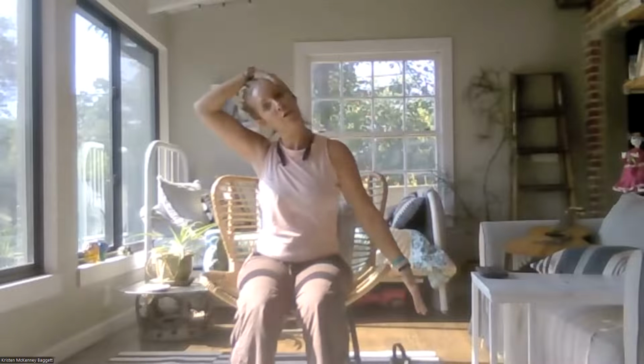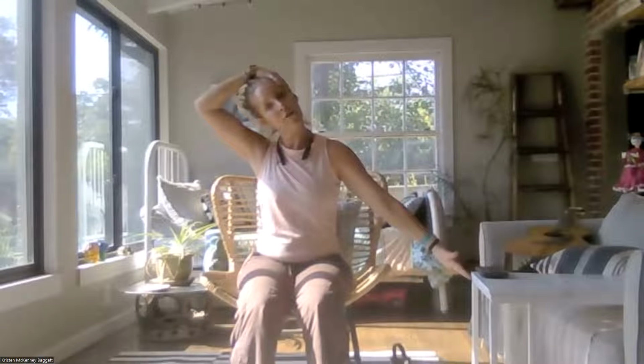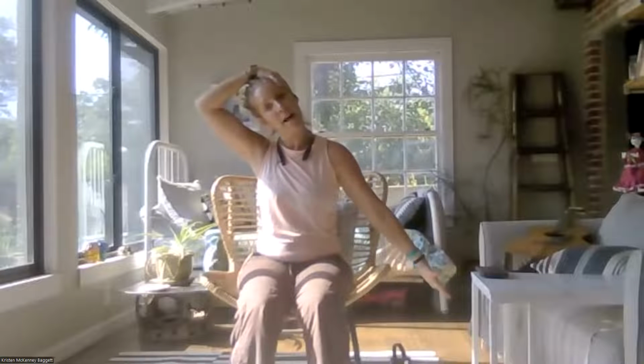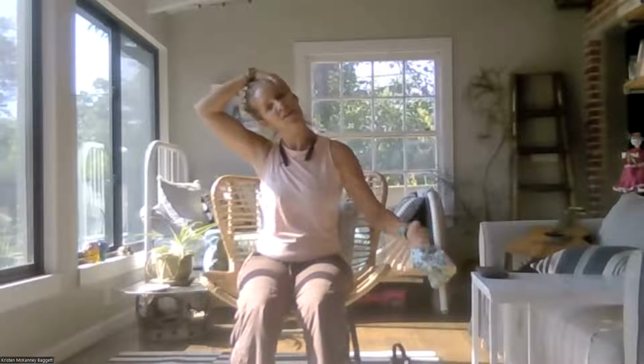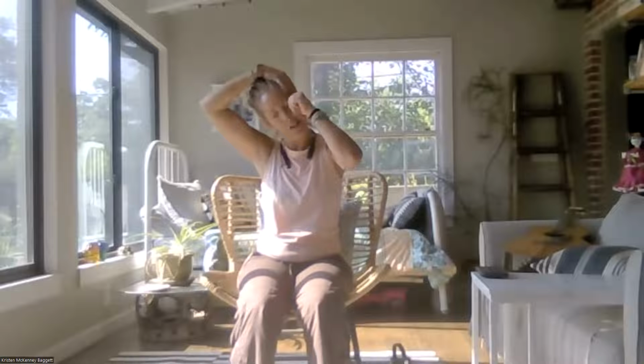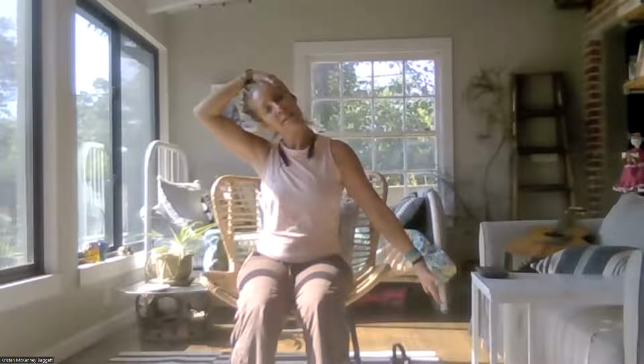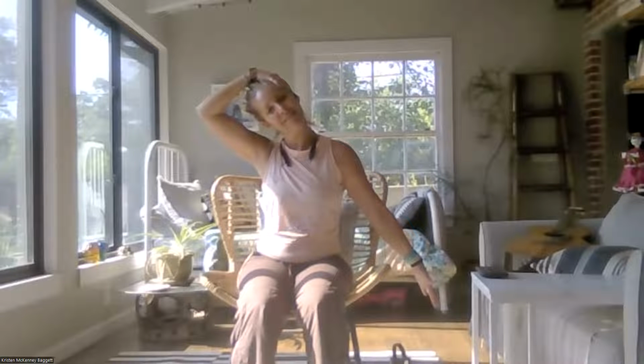Bring your hand over your head toward your ear. You can either stretch your arm out to the side or hold onto your chair, whichever one feels better. I like to stretch it because it increases a little bit of that stretch on the side of your neck. Take a big breath in, and then slowly let it out, pulling your ear towards your shoulder. And we'll do the other side.